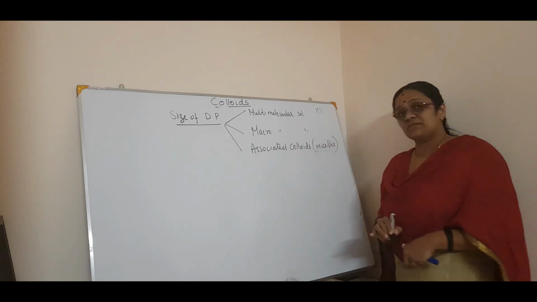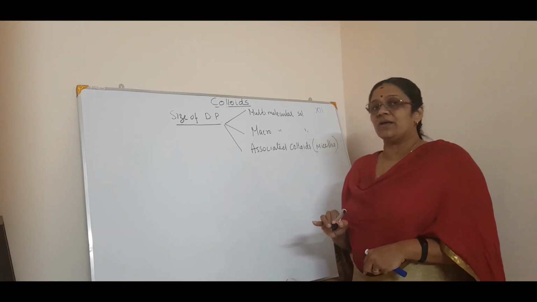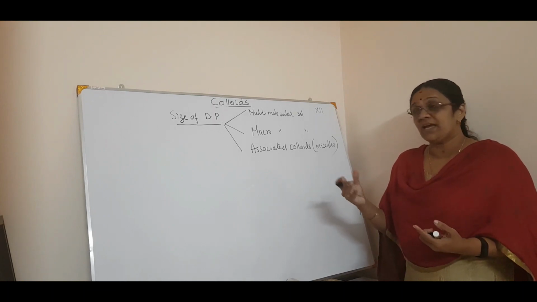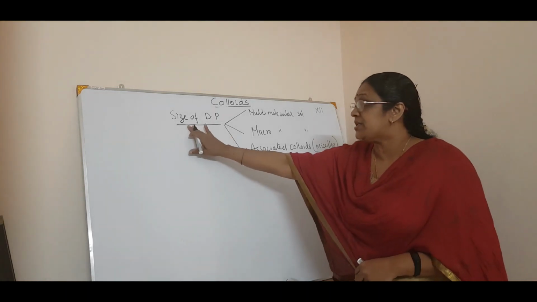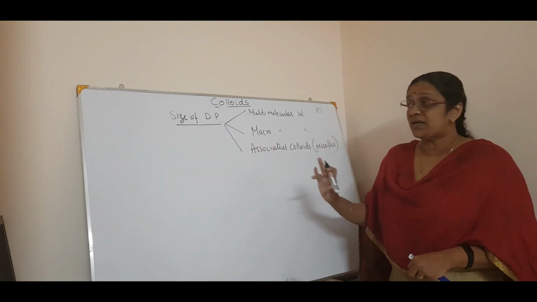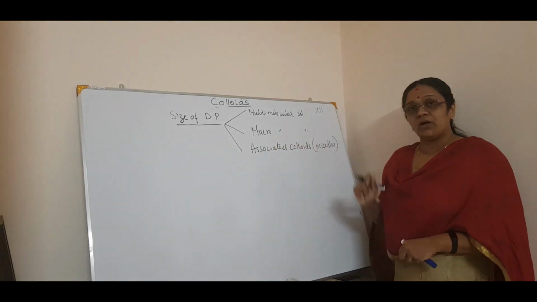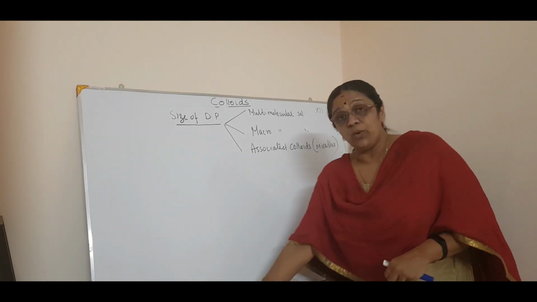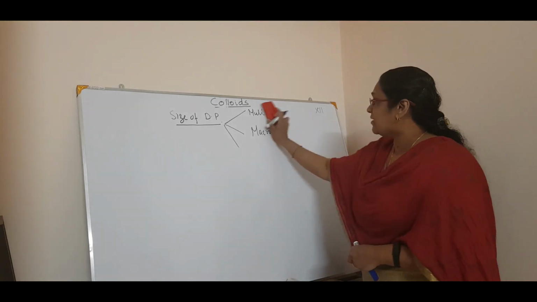Have you heard of this anywhere? Micelles, in soap. We have studied soap earlier, no? So there it is micelle. A micelle is an example of a colloid in soap. Now these are the three classifications based on the size of the dispersed phase: multimolecular colloids, macromolecular colloids, and associated colloids, or you can call it micelle. Now we will see one by one. This is a simple topic, just theory, that's all.